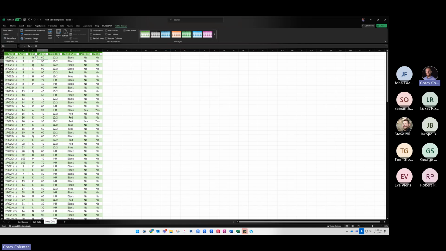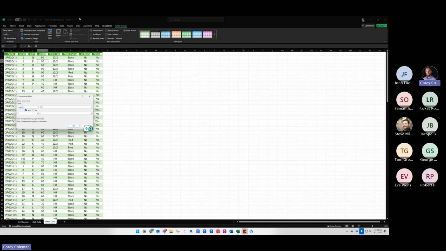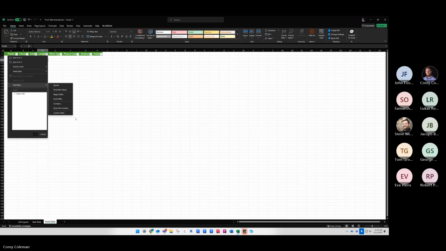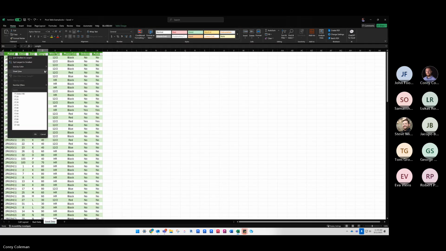So if I wanted to sort this all by zone, I'd be able to click this little drop-down arrow here and then sort A to Z, sort Z to A. I can sort by color if these were color-coded. I can also do a text filter and filter out individual items, such as if I want to see just what lengths are 90, I can see anything that's just 90. If you need to reset your filters, you can go over into filter here and hit clear. You can clear the filter from the number filters over here.